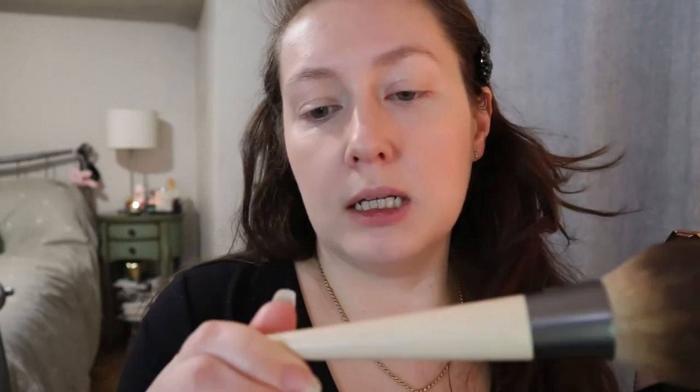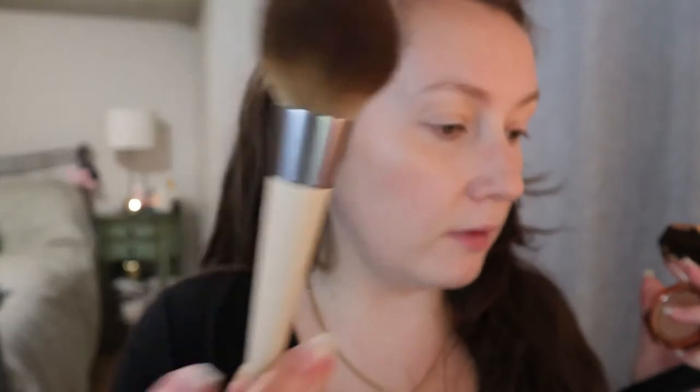So for bronzer, I will use the Fenty Beauty one. The only thing about having a mini bronzer is it's hard to get a brush that fits in there. Normally bronzer brushes are big. Actually, that's something I could also mention. This is one of my favorite brush finds of the year. I've mentioned this already. It's the Eco Tools Full Powder Brush. I use it as a bronzer brush. I love it so much. But I'm gonna use my Duo Fiber brush because that other one's just way too big.